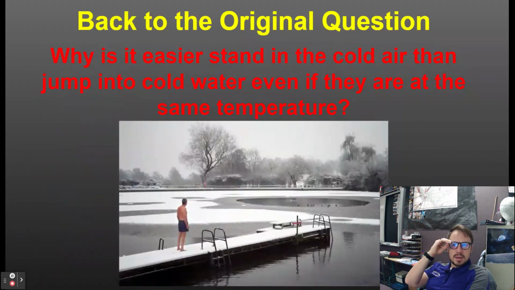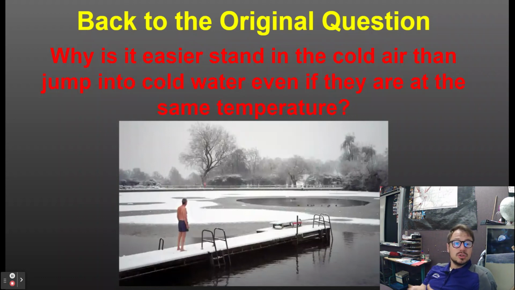Now let's look at another example, right? Standing in cold air or jumping into cold water, even if they're at the same temperature. So we've all probably been doing this. You've been sitting and you're like, oh, I gotta take the trash out real fast. It's January, December, or it's just winter, right? And you have to run outside real fast, throw the trash away, even though you're in shorts. You're going to be fine for that 5, 10, 15 minutes. You can walk around. You're in no danger of going hypothermic, right, in that time. But if you were to fall into water at the same temperature, then yes, that would be a danger.